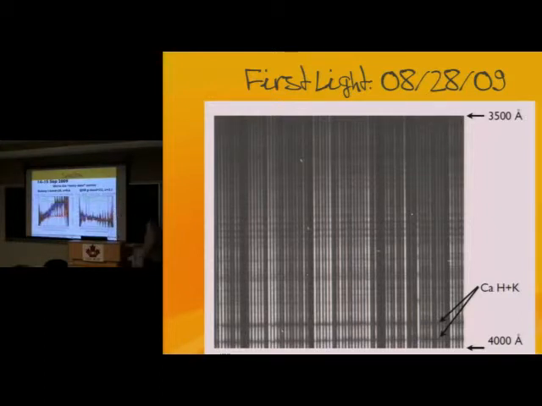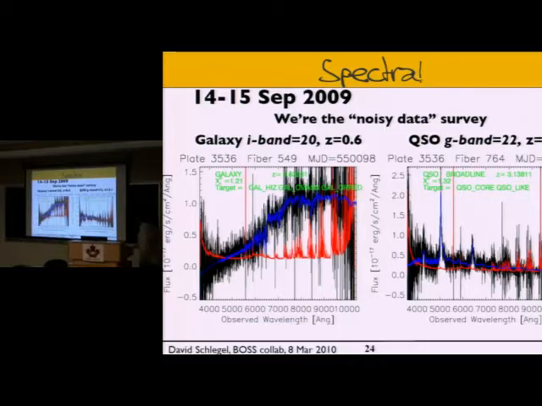And David Schlegel calls this a noisy data survey. The reason is that the signal to noise is not extremely good. Compared to SDSS, we have 160,000 quasars, whereas SDSS has only about 50,000 quasars with spectra. But the signal to noise is a bit worse, because we go deeper and take spectra of many more faint objects, which offsets the improvement in signal to noise from the new CCDs. So the data are quite noisy.